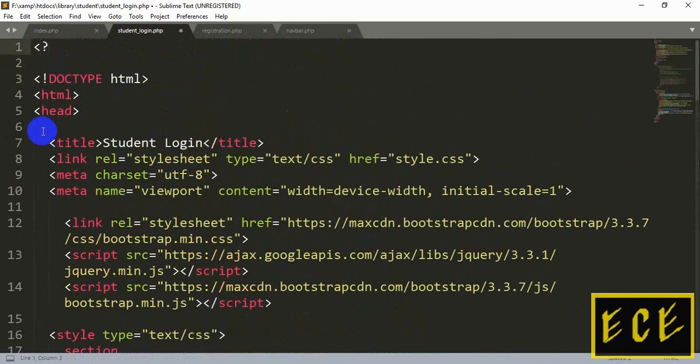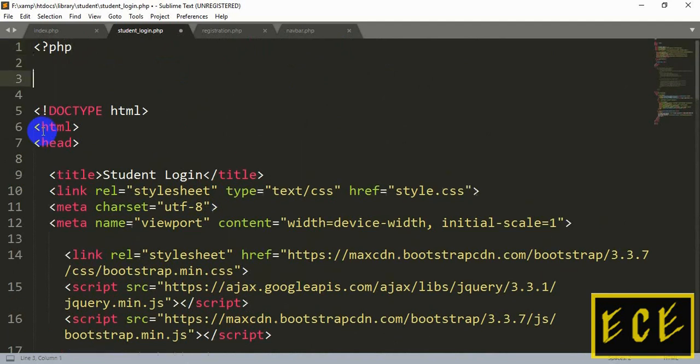Now after this, go back to the top of the code and here write PHP like this and end it. For closing, we need to first add a question mark and then the closing tag. Whenever you write PHP code, you need to start and end PHP like this, and inside them write include and then add a double quotation, then a semicolon. Don't forget to add the semicolon or the PHP code will not work. This is actually mandatory. And inside the double quotation write navbar.php, the page that we actually created just now.